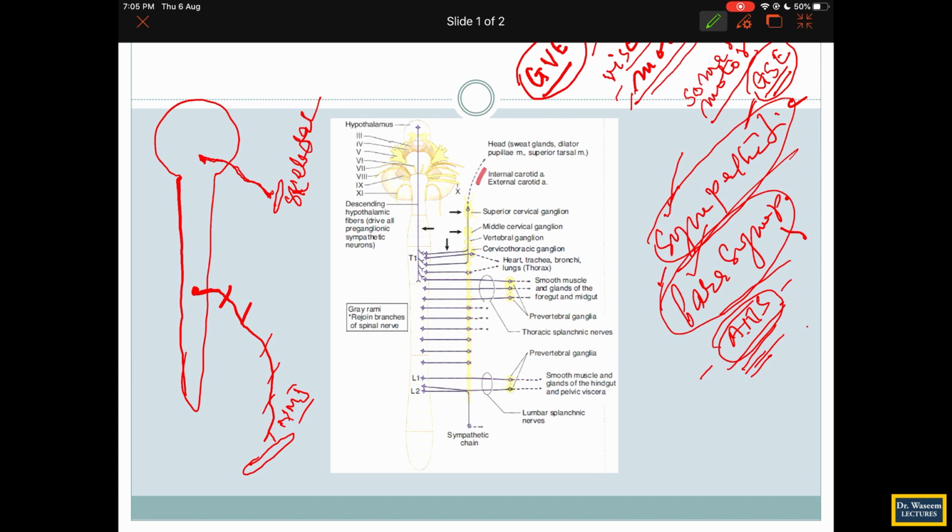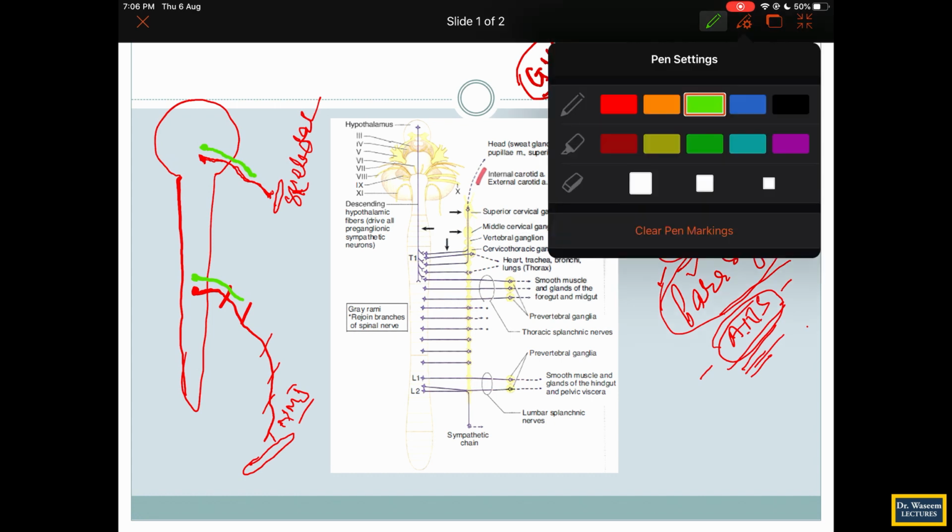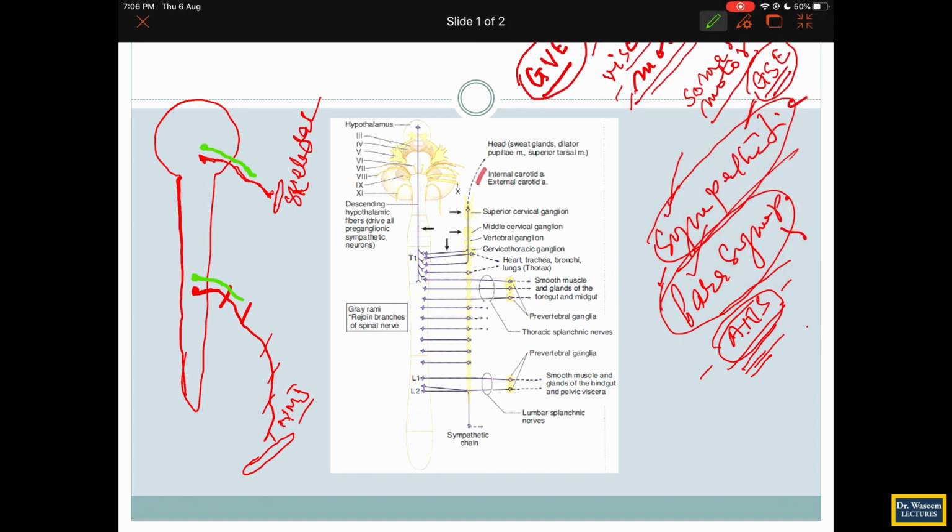But in the case of the autonomic nervous system, things are different. Because it is a motor system, the cell body must be lying inside either the spinal cord or the brain. Axons are now leaving, maybe on the same nerves, the spinal nerves or cranial nerves. But they will not reach the effector organ, and the effector organs this time will obviously not be skeletal muscle. The effector organs will be smooth muscle, cardiac muscle, and exocrine glands. So these green fibers should reach them, but they will not be allowed to get to these organs, because they have to relay, handing over their signals to another neuron, which is standing outside.